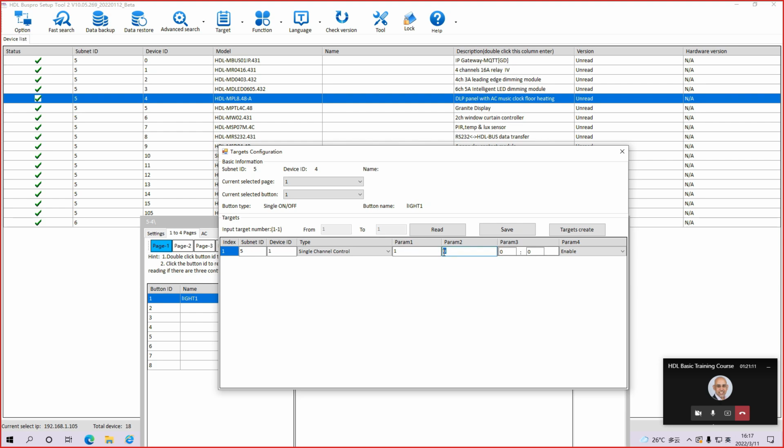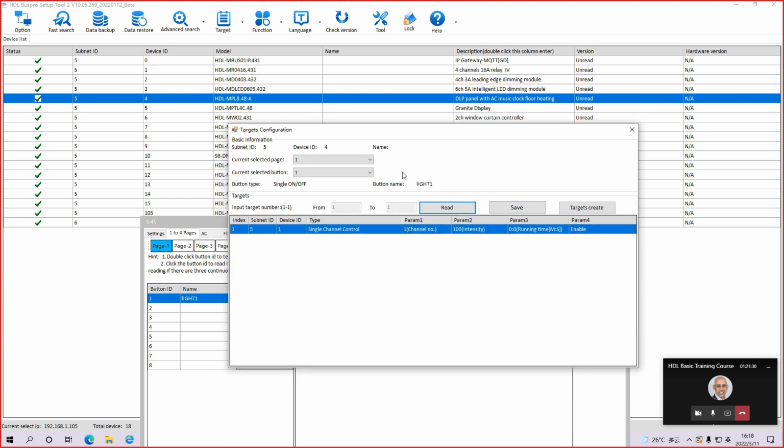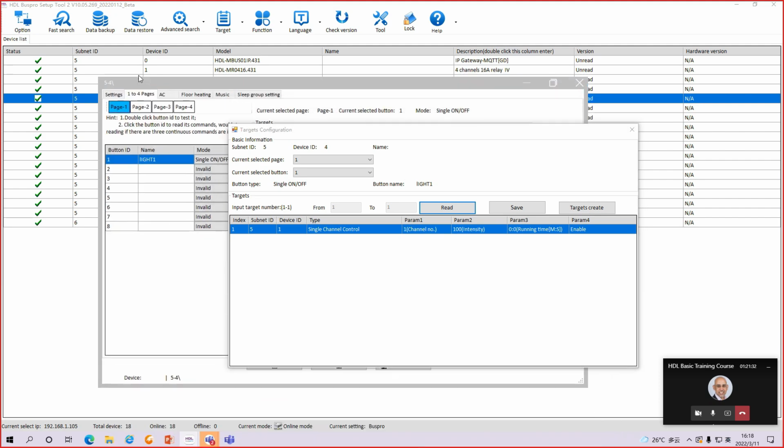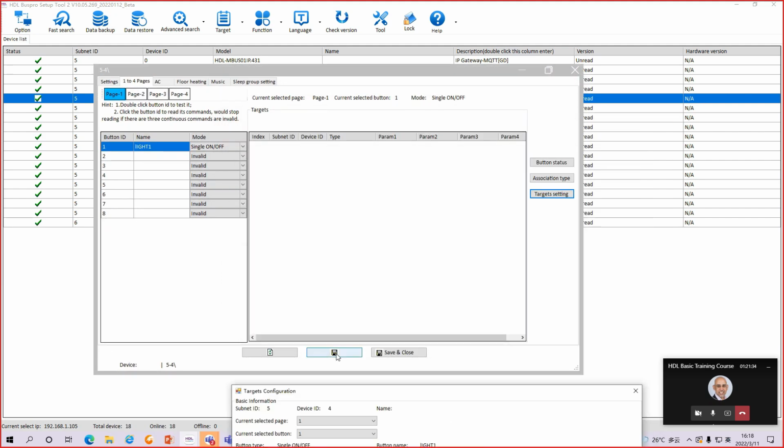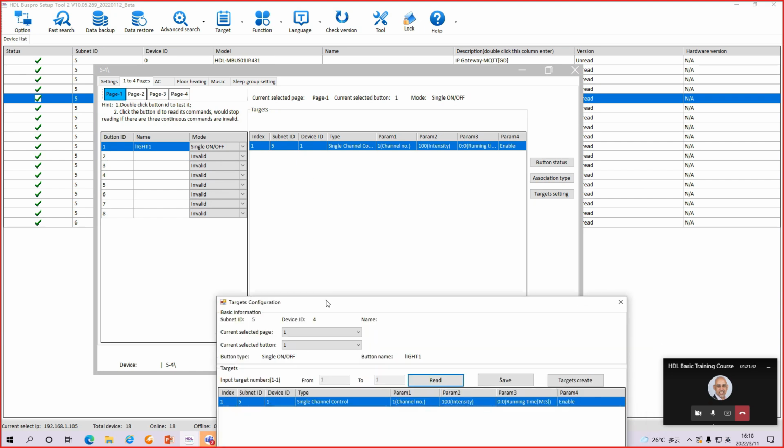For the relay module, its intensity only has 0 and 100%. Because I want to turn on channel number 1, I enter 100% in this part and press save. It's not enough. You have to press save in this part too. It is very important.